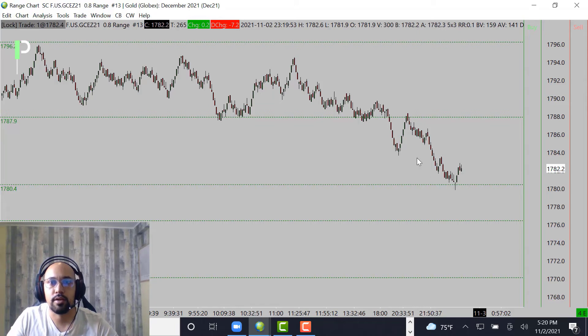For those who want to continue to short: if we break down below these 1780.4s, come back, retest, fail to get above it, look for the next level down at 1776.4 and then below that 1770.1. For those who want to be more patient, you could look for 1784 as a resistance area, or the best level up above is these 1787.9s. If we fail to get through that, look for that short right back down — that could be good opportunities on gold.